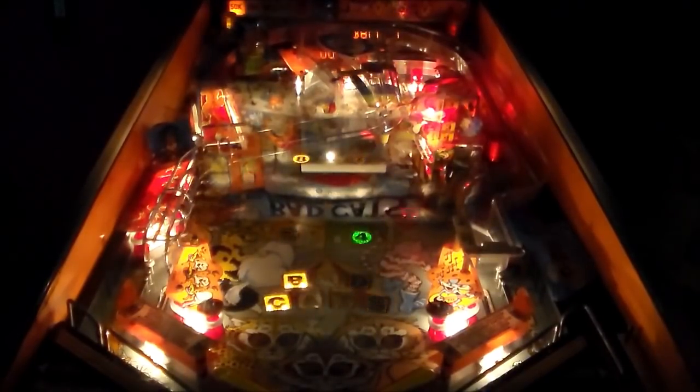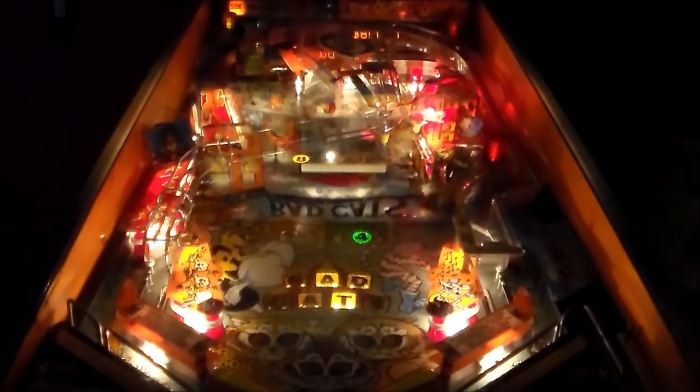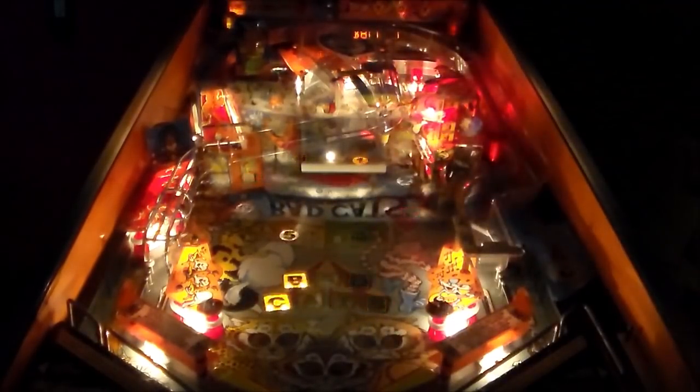So, as I read the instructions, I think your best bet is to try to spell out Bad Cats by knocking down all the targets over and over again, because that will light the jackpot for the center ramp.